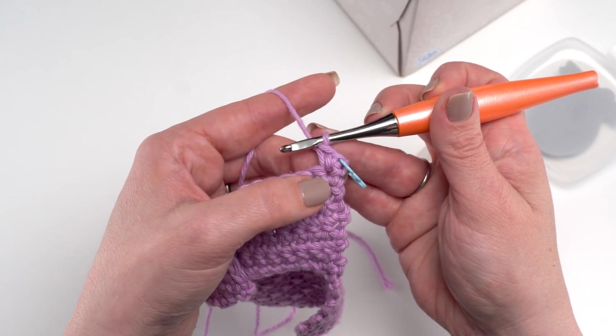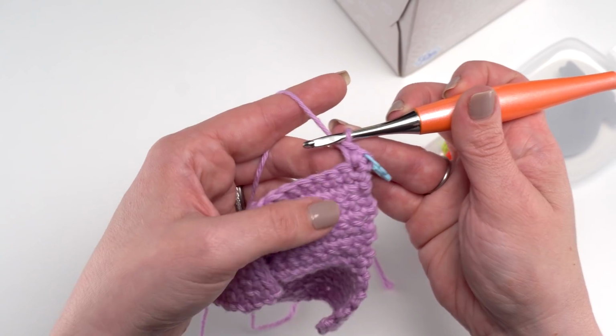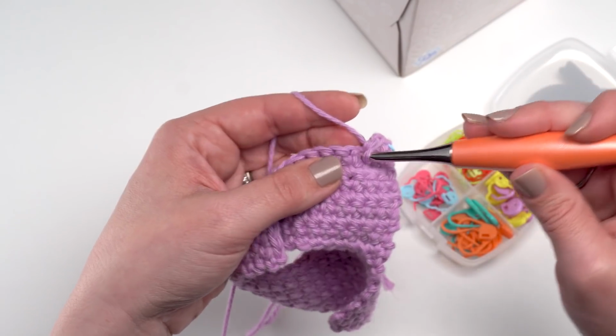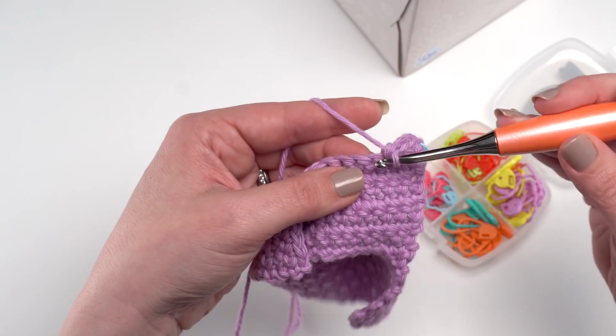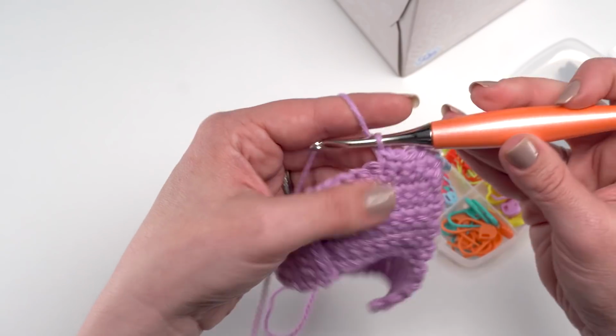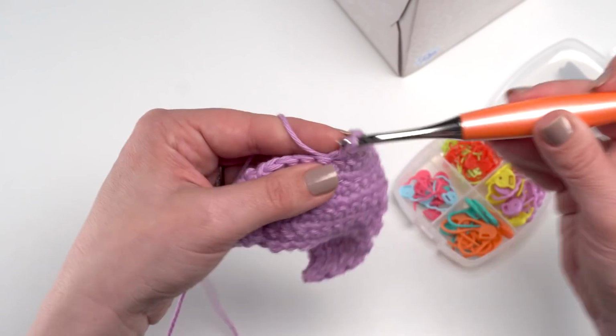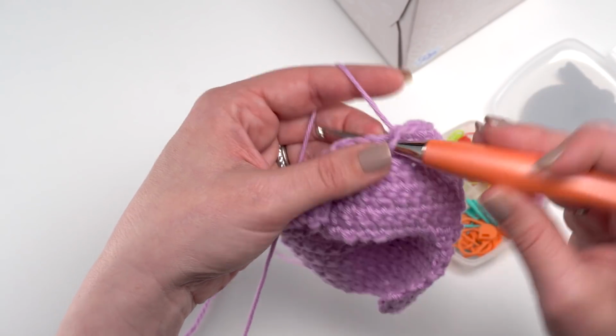So after we've made our first 2 single crochets in the first stitch, we're just going to single crochet across the previous row here until one of those stitches remains. So just single crochet across until you come to the very last stitch of what would have been row 17, since we're now working on round 18.